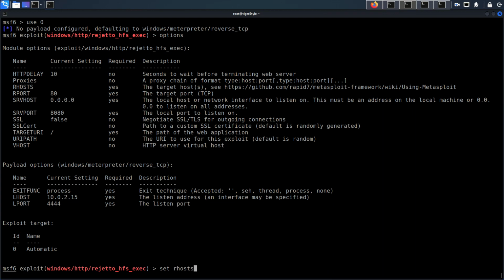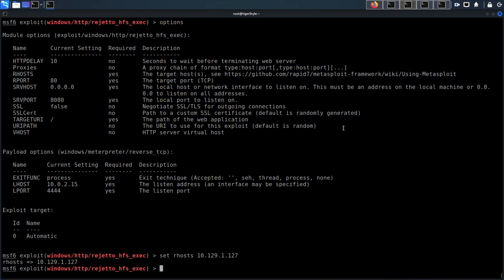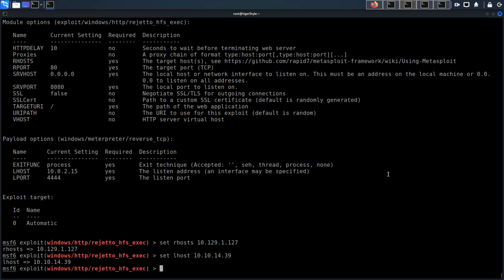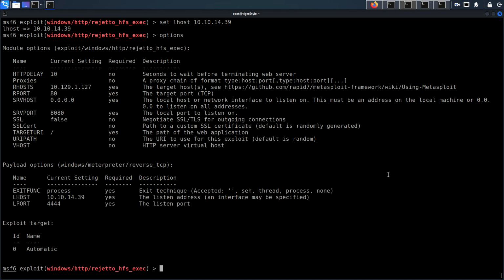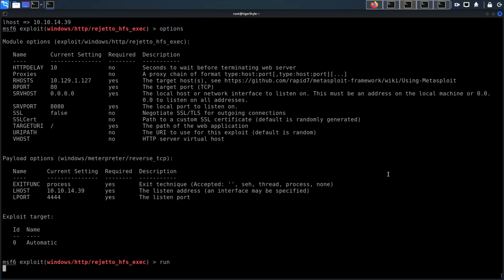We set our rhost to the IP address of the remote system. We set lhost to my IP address, and leave the port as it is. Type options again to verify everything is correct. Now we run the exploit and access the remote system.